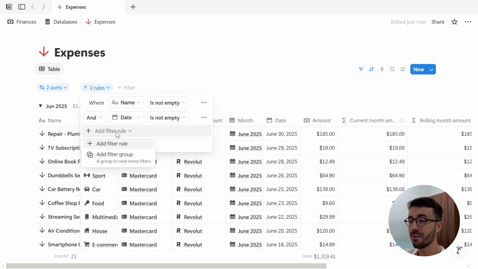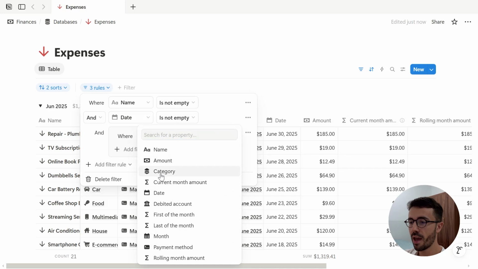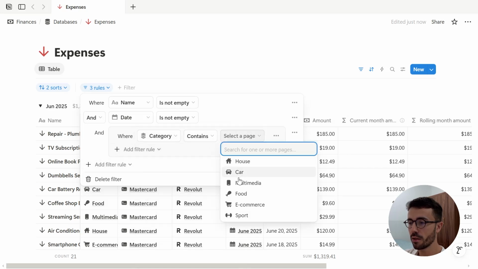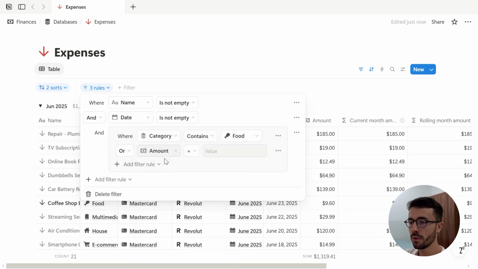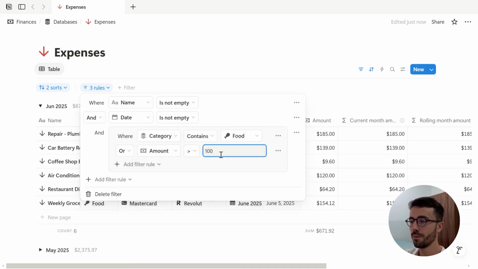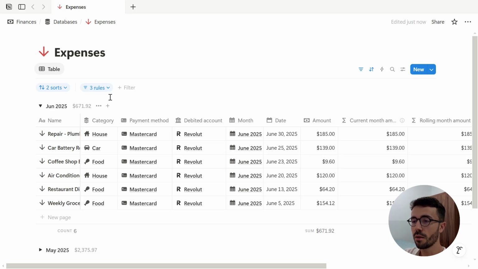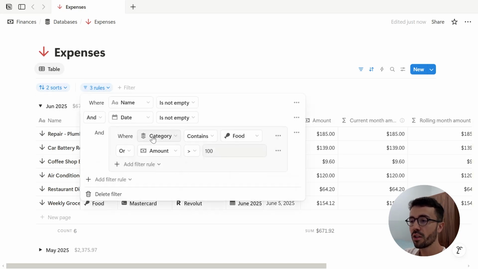And now let's add a filter group where category contains food or amount is over 100. So now, as you can see, my data is sorted, grouped by date, and I've only got pages with a name, a date, and where either the category is food or the expense amount is over $100, so very specific.